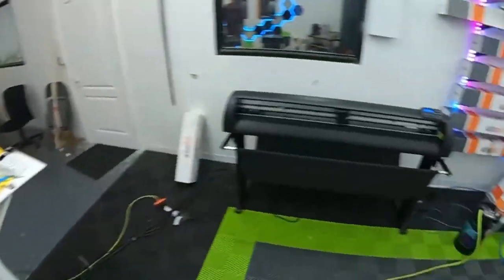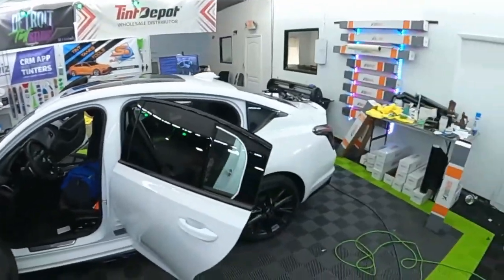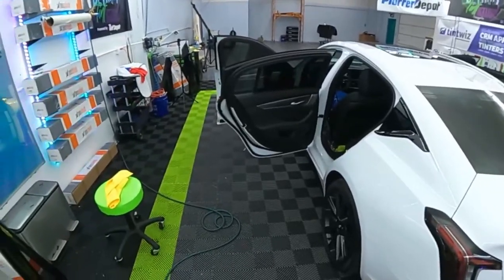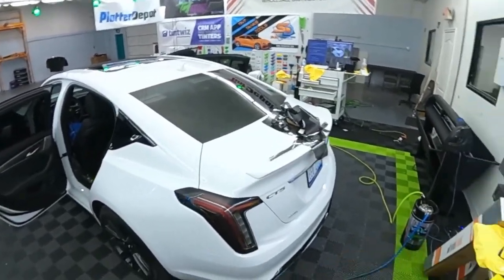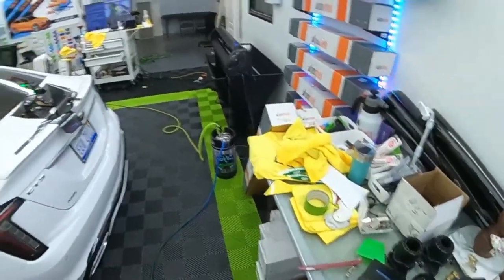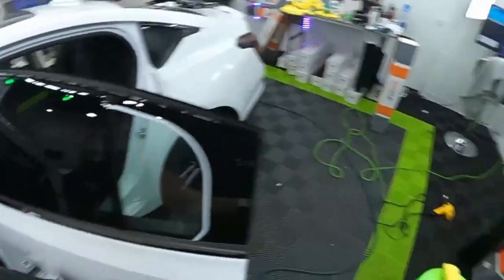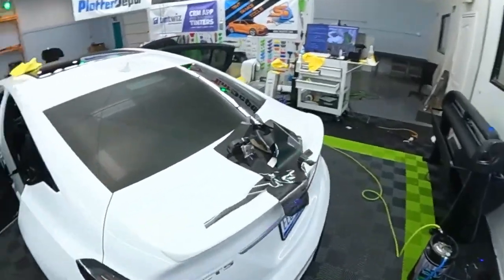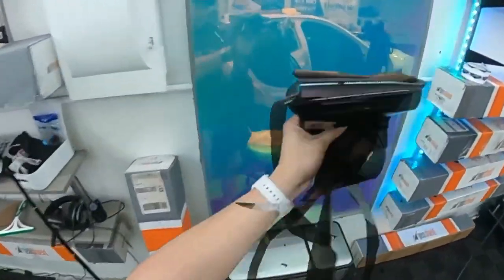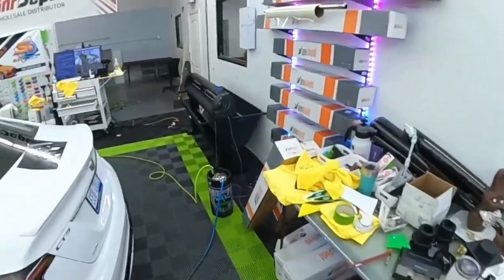I'm not sold on the plotter at all. Yeah, I don't think your business is tailored for it. For the quarter windows, back windows, truck back windows, it saves me some time, but I was doing fine without it before. I just make it a point now to use it when I have an advantage to using it. I got so many questions about how they work and more info about it, and I'd be dumb if we never explored what it's like to fit a plotter into your business. That's a big part of this channel. It's not just talk about it, but actually fitting differences into your business.